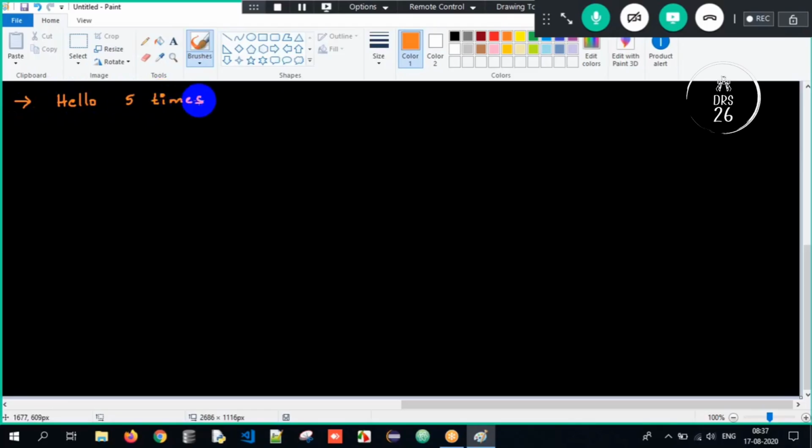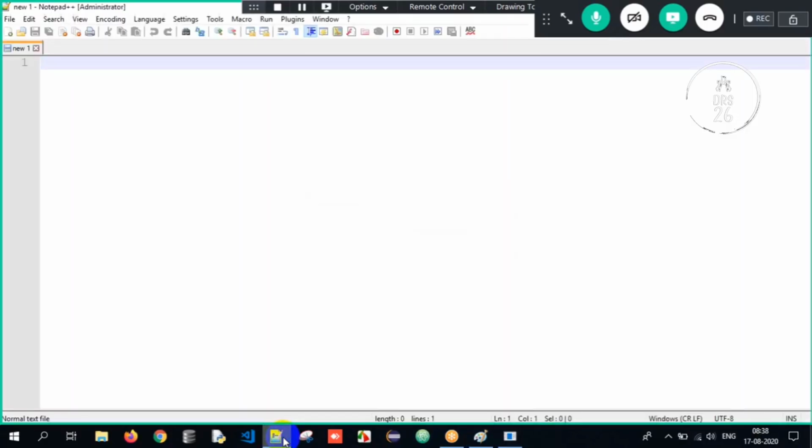You know what a dumb person will do here? I will tell you. In order to develop a Java program, we can make use of Notepad or Notepad++. I will generally make use of Notepad++. I open Notepad++ in order to develop and execute the Java program.